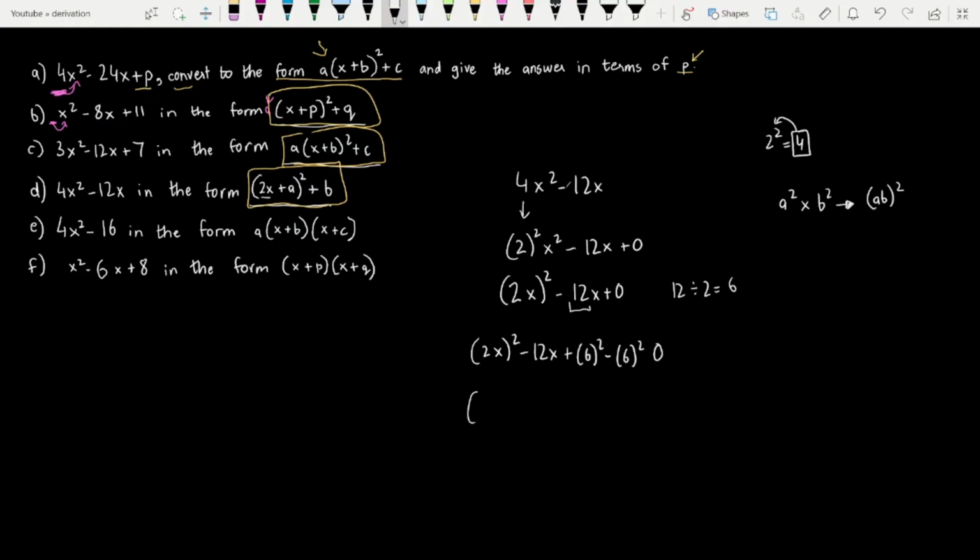And then what we're going to do is we're going to set this up with brackets with a square. Now this thing right over here, we're going to pop these 2 terms outside of the bracket. So this is just going to be minus 6 times 6. I believe that is 36 if I'm not wrong.